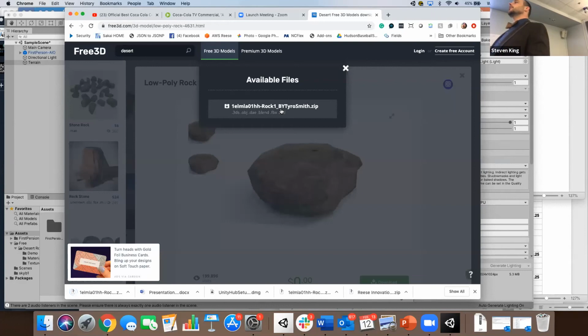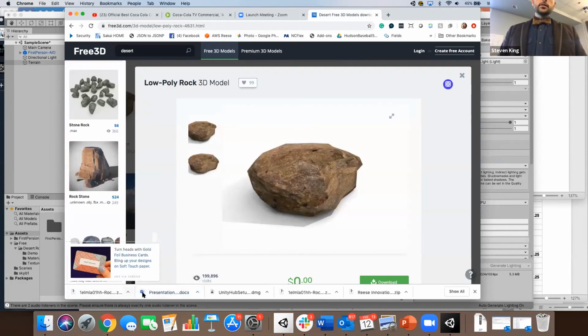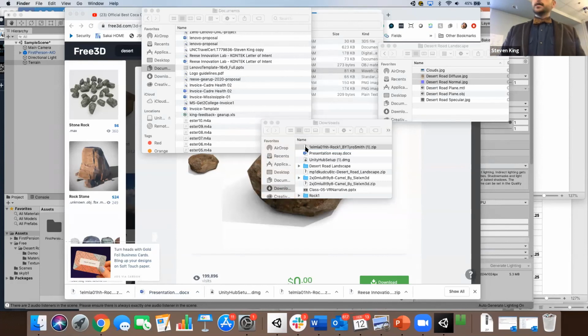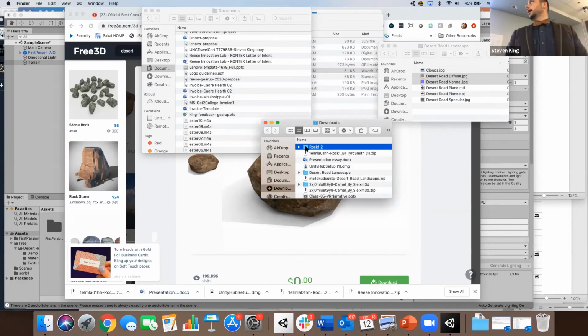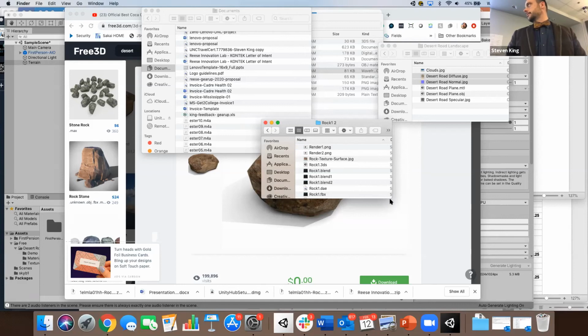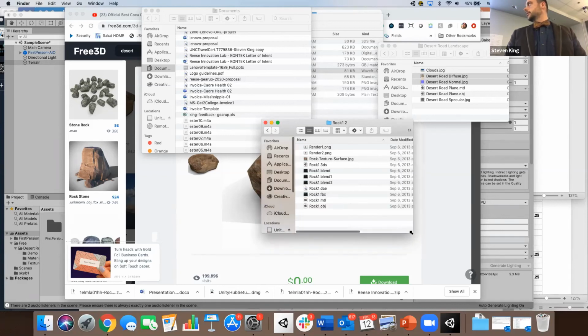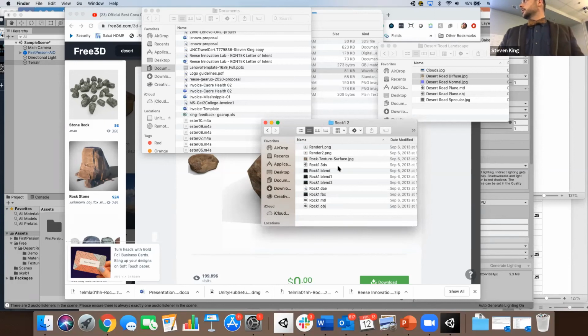Now this time it's downloaded into my downloads folder. It's not part of Unity yet. Okay, but we can go get these from other places like TurboSquid and Free3D. There's all these other places where you can buy or download free assets. Okay, so this one has downloaded. Show in Finder, and I'm going to unzip it. And now there's a folder called Rock, and if you look in there, there's a bunch of stuff in there. So some of these things we don't need, okay? But I'm going to drag it over into my assets folder so you can see it, okay?